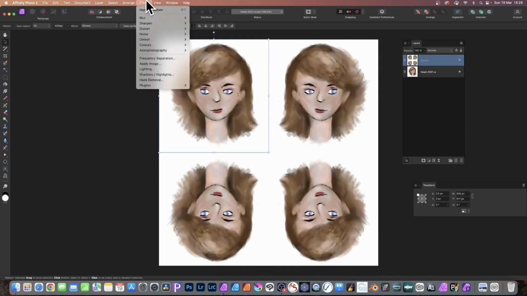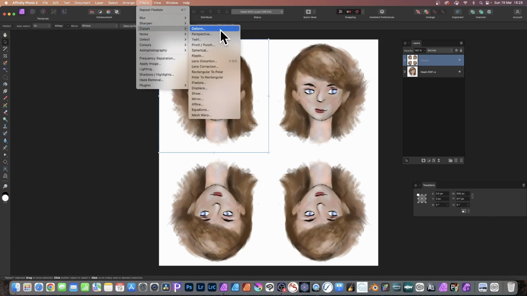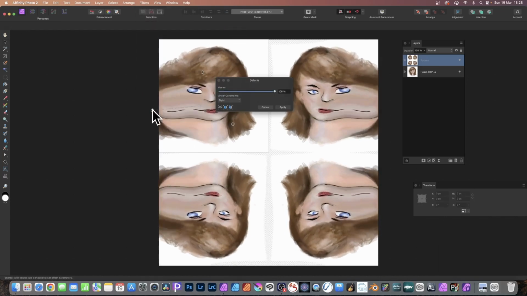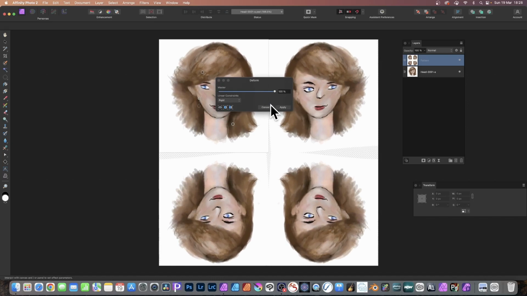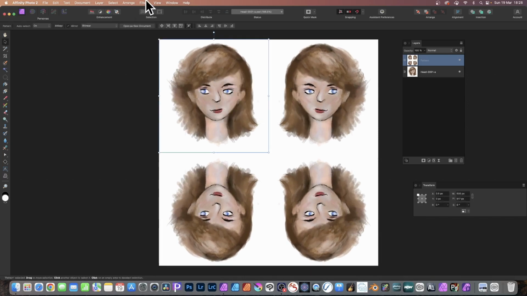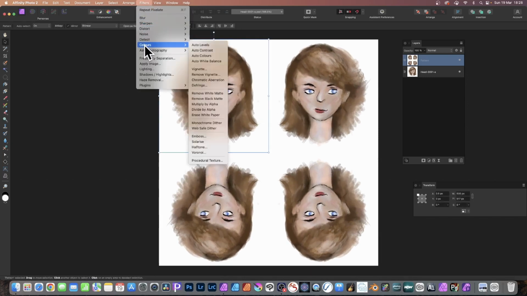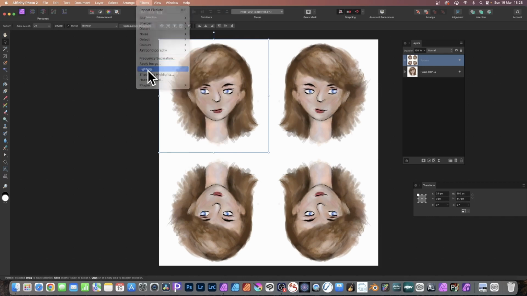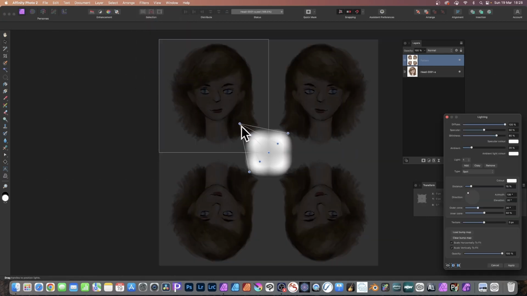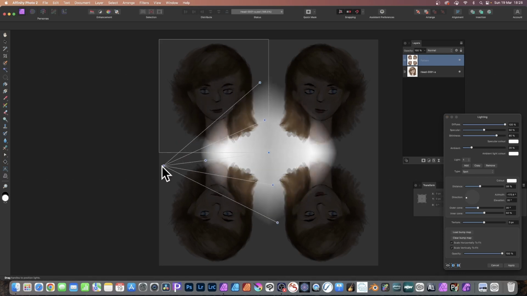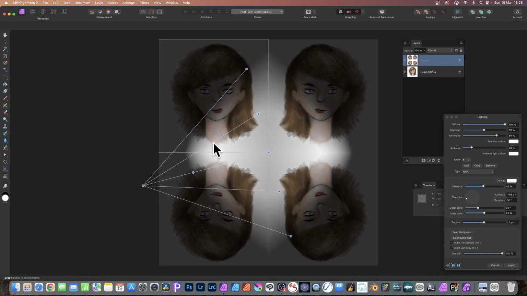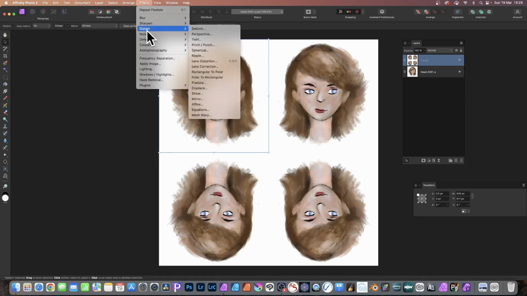Another one, filter and distort and deform. And you can just drag and distort that. Maybe not particularly the greatest image, but you can, if you wish, distort it. Go to filters and also you can use, say, lighting. All of them can be used with this. Now you can simply click here and you drag out and you'll notice what happens. It's mirrored as well.